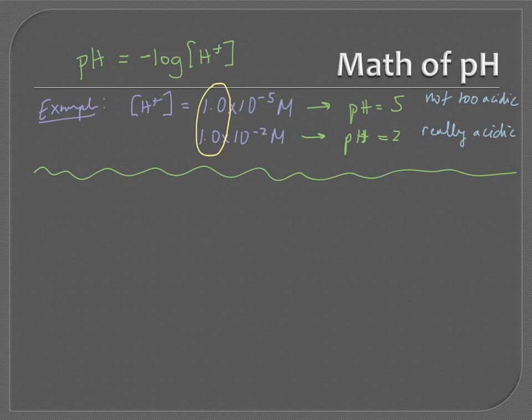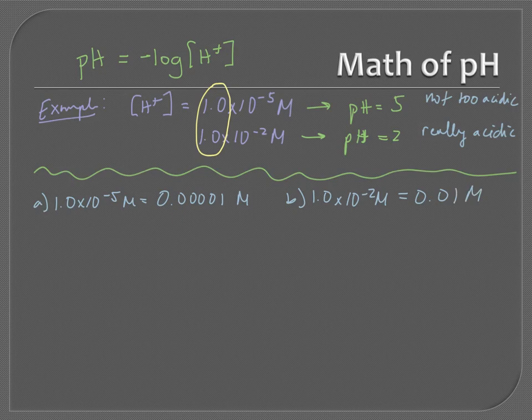If you actually look at their concentrations, let's put that into numerical form instead of scientific notation. So if we look at example 1, 1.0 times 10 to the negative fifth molarity, that means we have a concentration of this. And then this other one is this. If you compare the numbers, it's clear that the second example has a higher concentration of hydronium ions. So if we have more hydroniums, that means we have a higher acidity and therefore a lower pH number. That's why the pH value is lower but it's more acidic, because it has a higher concentration of hydroniums.